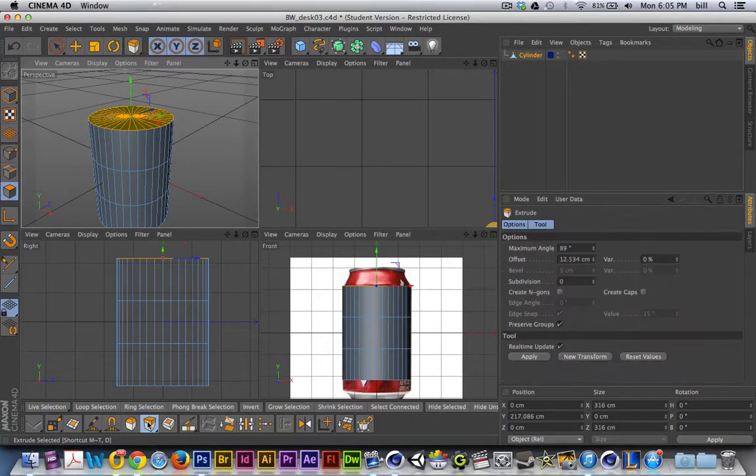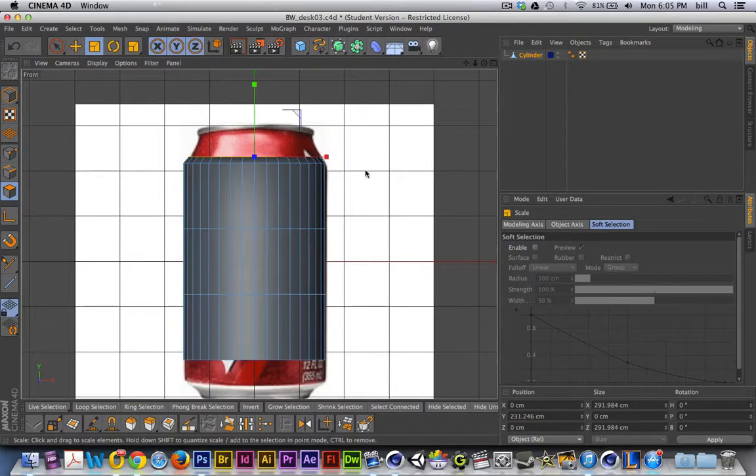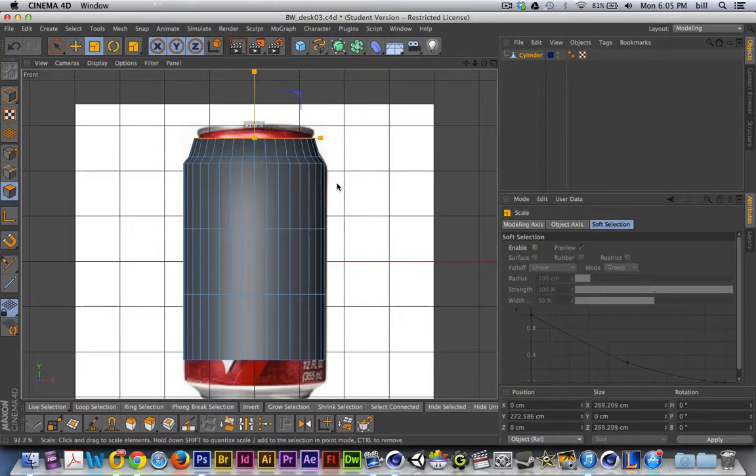So what I'm going to do is grab extrude, and I'll extrude in the perspective viewport just like I've been doing, but I'll really pay close attention to what's happening in the front viewport here. So I'm just going to extrude this up a little bit. I'm going to go to scale, and I could do this in the front viewport as well. In fact, I'll just maximize this really quickly. But just notice that I still have the top of my can selected. So I'll jump back to the extrusion tool, and I'll give this a real quick extrude, and I'll go back to scale, and I'll scale that in.